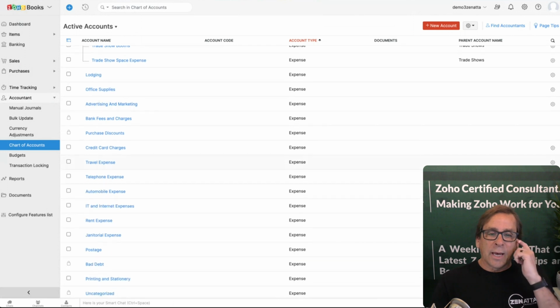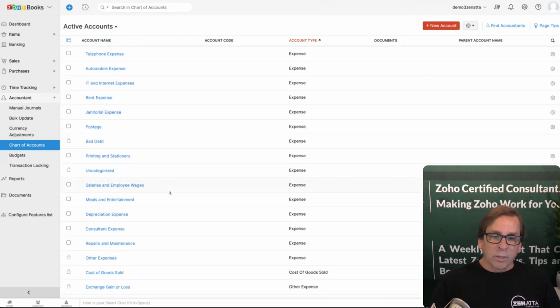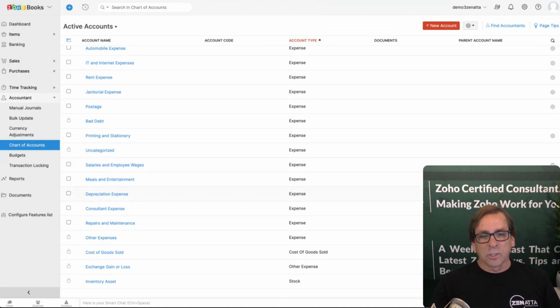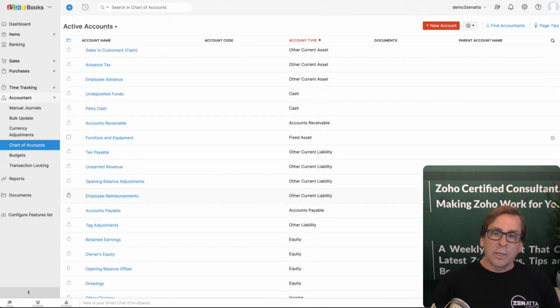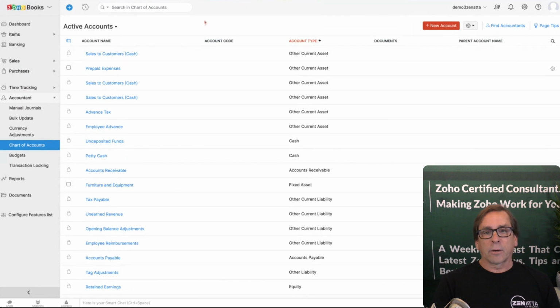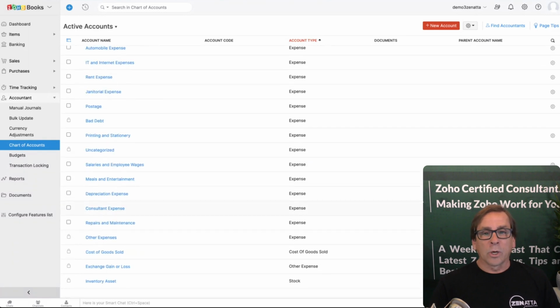You often see that you've got things like automobile expense, travel expense, and hotel expenses. Oftentimes people want to roll those into a general travel expense category so they can look at what those are and then look at the breakdown for airfare, hotel, and other things as well. Maybe meals while they were traveling, you'll have travel meals. So depending on how you want to see your breakdown, and depending on how you want to see your expenses reported, the chart of accounts is where you will go in and configure it.